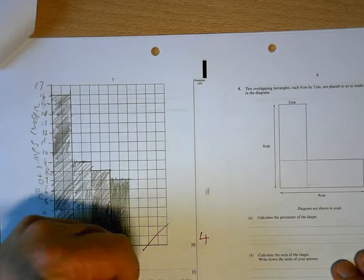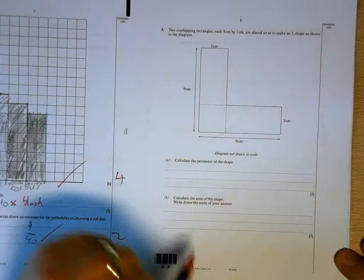That's good. Should be able to do this, Harry. It's key stage 3 stuff. Take a look at the video clip. You really, really should be able to get full marks on that page.